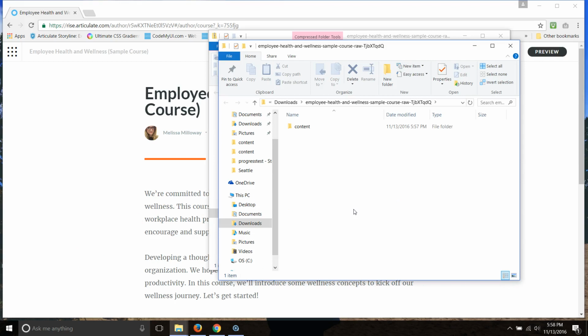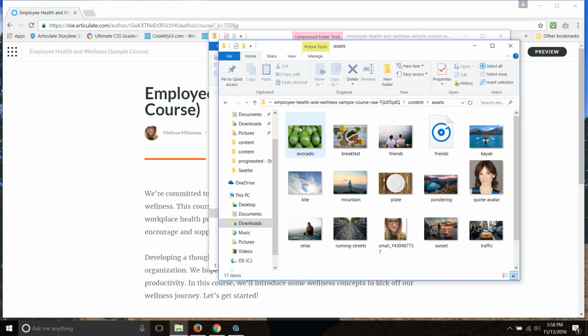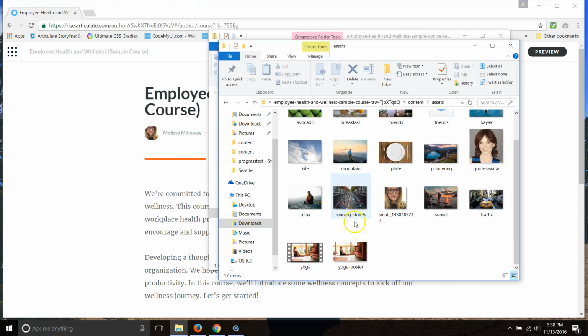Now I've gone ahead and extracted my folder for this project, and I'm going to double click and go into content, and you'll see two different folders here and one file. The assets folder here is what will have all of your different assets, so your pictures, your videos, your audio if you have audio.